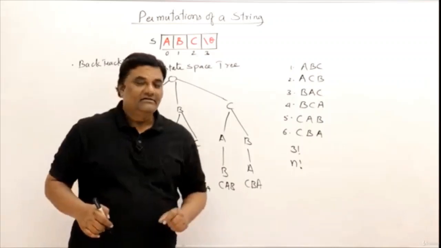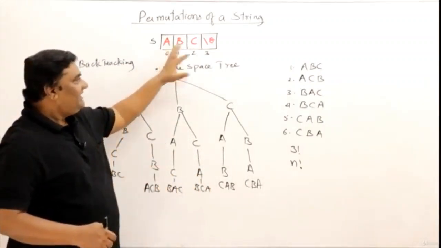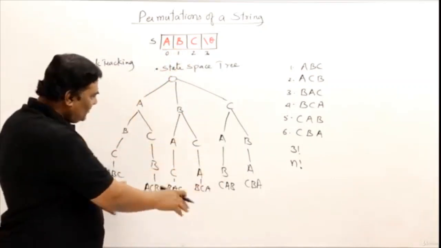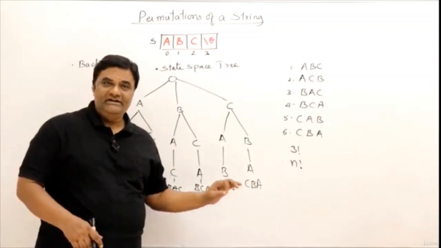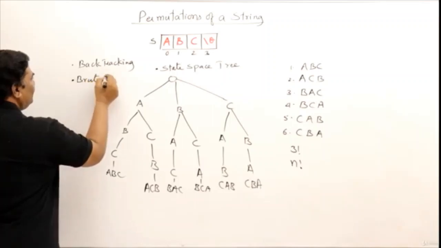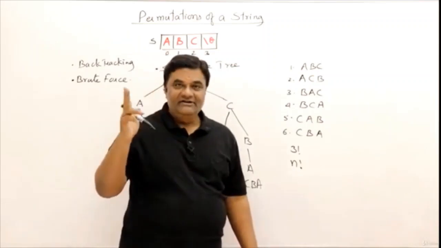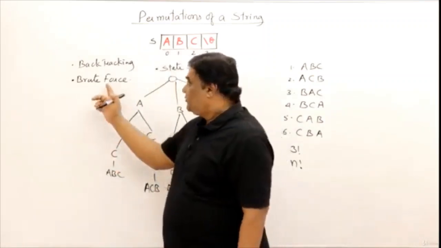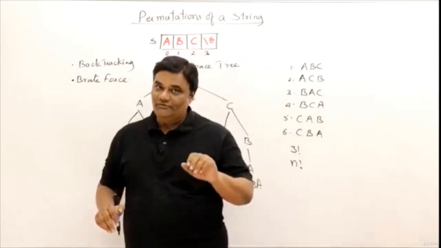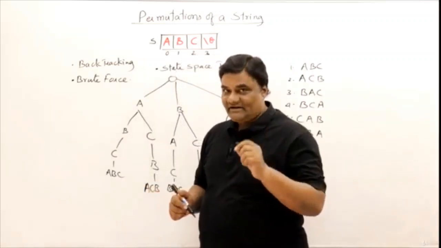The approach is backtracking. And one more thing we'll learn here. See, from this A, B, C, what all possible permutations, all are shown here. Everything is explored here. So this is called as brute force. See, these are different terms. I'll explain you. Brute force means finding out all possible permutations. That's the meaning of brute force. How you do, it's up to you. Here we are using backtracking.